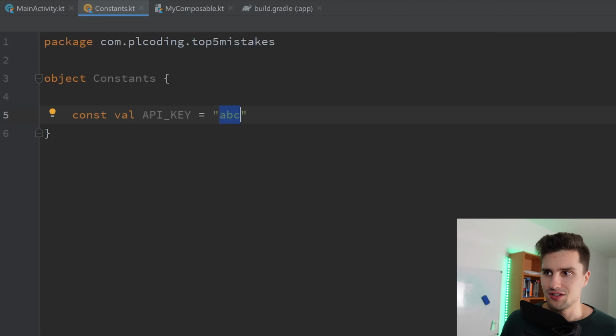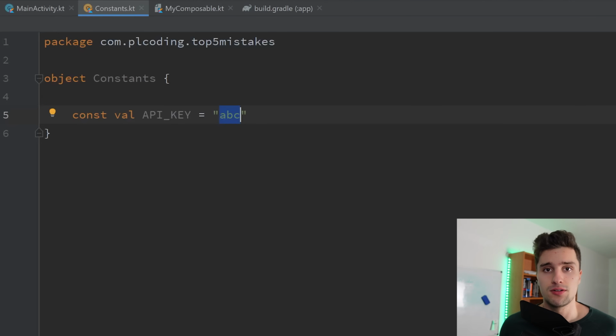So a better way to do this is that you use build config to save your API key there. I won't go into the details here. It's basically a Gradle plugin that will make sure that it includes your API key in the final APK. This is not entirely safe either, so that can be found as well. As I said, there is no 100% secure way.